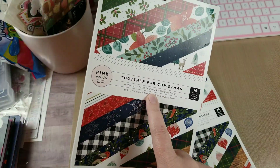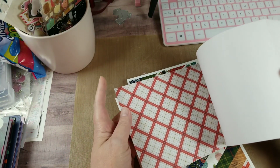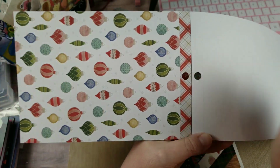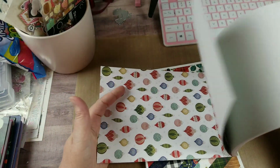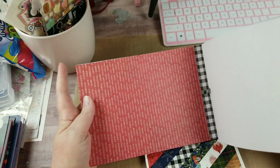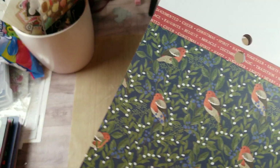Again, this is called Together for Christmas, and I got these at Craft Direct. They're single-sided. They're a nice weight. They're not super heavy, but they're not a flimsy weight. Look at that. Isn't that pretty? And again, if you're new, I like to keep these strips because you can use these as like decorative banners or like stacking on your cards. I think that's nice. As far as Christmas colors go, I think it's like a soft palette. So there were only 2 of these in stock, and so I bought them both. And I'm not quite sure what those birds are supposed to be, but they're pretty.